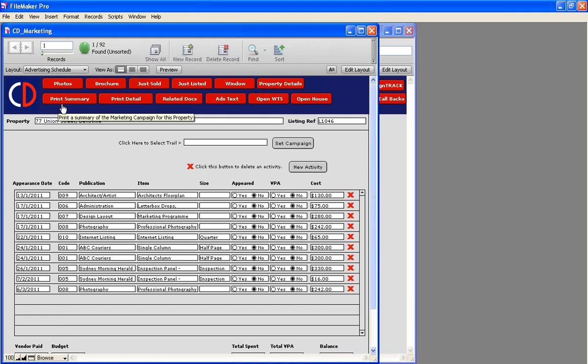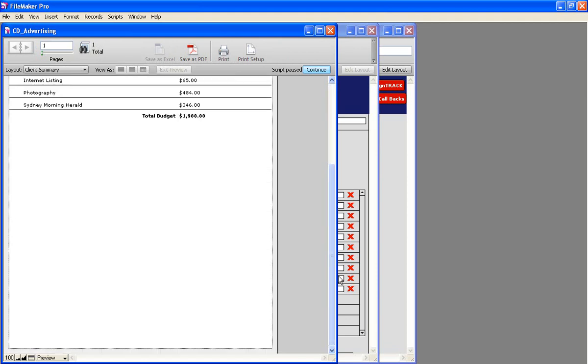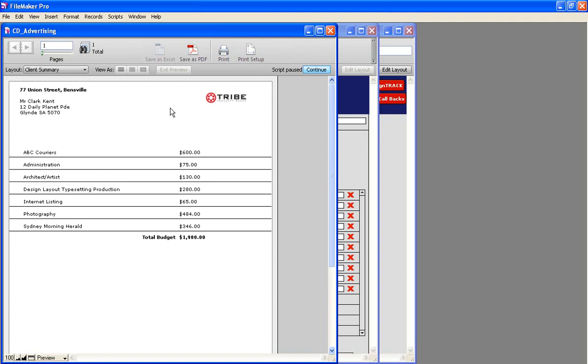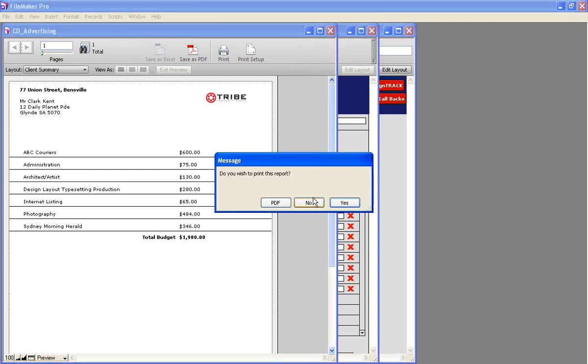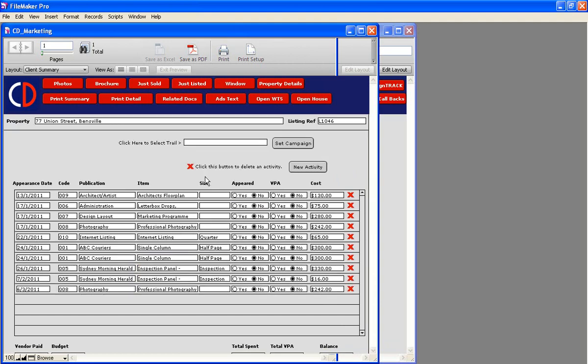If our vendor didn't require such a detailed format, we can go into print summary. This allows the same functionality but on a very summarized detail here. So we've just reduced the amount of information that we're providing to them, but they're still getting a standard that is going to be printed out of the system. Now we can make these printable standards look however you require them. We can change the format in the font area of Complete Data.